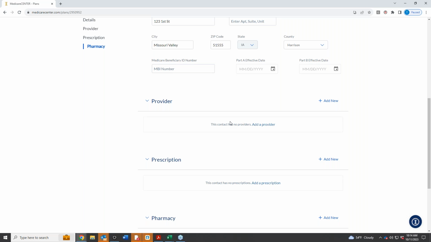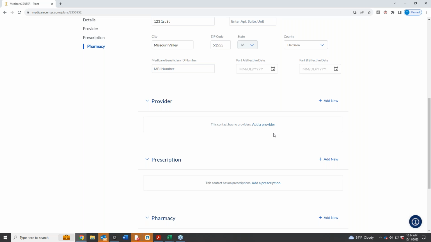For some reason or another, if a provider has different locations, it might come up as not in network at some point. So you're going to want to make sure that you're putting that in there as the correct location. Why it does that, I don't know, but it's something that Integrity and MedicareCENTER are working on at this time. I would always advise double checking the providers with the carrier websites as well, just to be 100% certain.